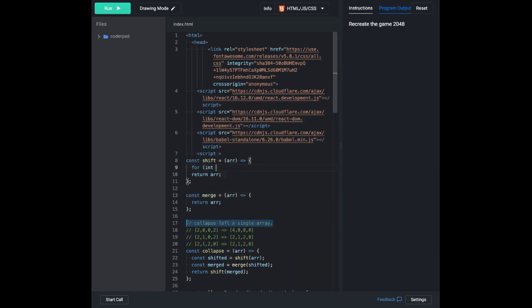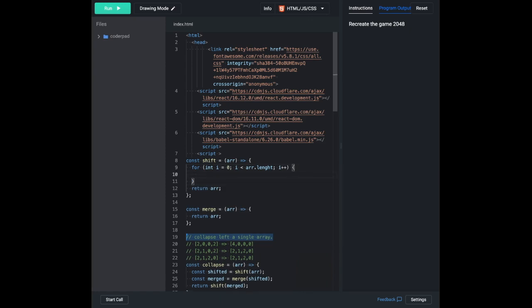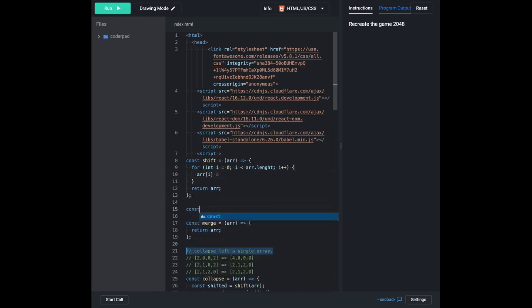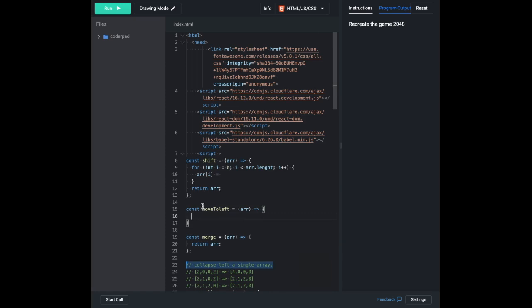Iterate through the array. Equals to 0. This is a heads up. I typically write Java, so if I have variable names or method names that don't look like JavaScript, that might be why. But I assume I can run the test to debug any syntax issues that might show up. Now let me create a different function just in case. This one here. Left.